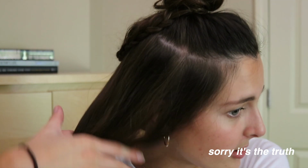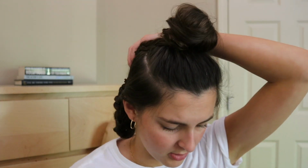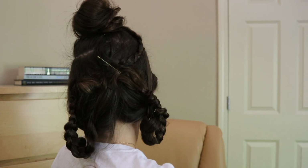See, from the front, no one can notice. From the back, you look like a fool, but from the front, you still look like Cindy Lou Who. I'm sorry, I hate to break it to you. Secure this one, fluff it out, same way as the first one. The puffy hair thing was not really helping me out. Alright, this is probably the least photogenic Princess Leia hairstyle we've seen so far. I'll give you a glimpse of the back. It sure is a sight to behold.